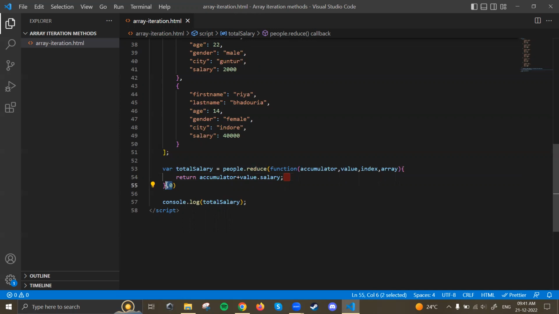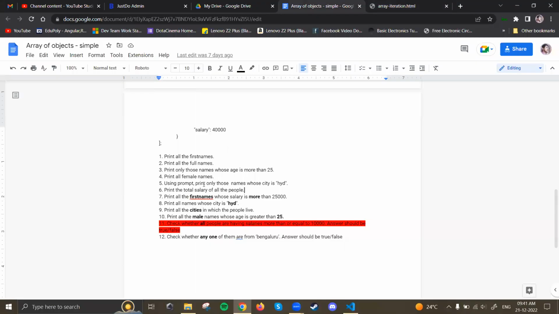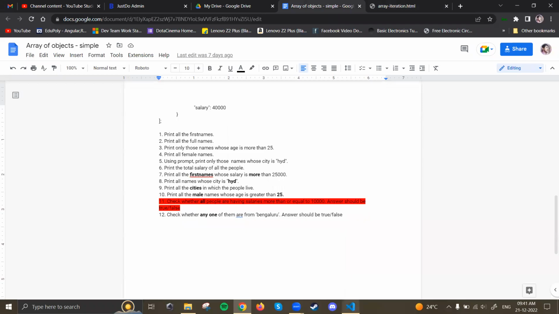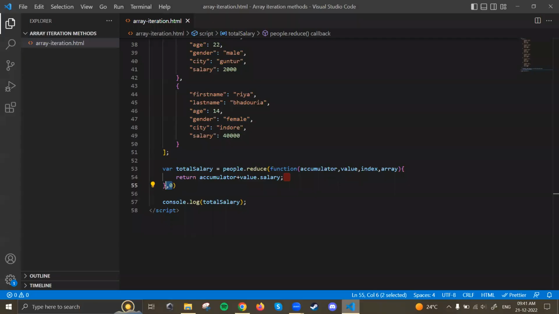So this can be done for all those. Salary I have already shown, right? So this way you can use the reduce method for this, and I think all these methods are discussed. Anything more can be done here? Okay, I'll show you two more methods. One is known as sum and one is known as every. Map, filter and reduce are very important, but sum and every are also important. So what happens there, I'll show you.